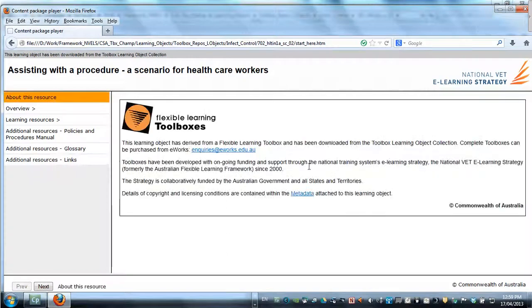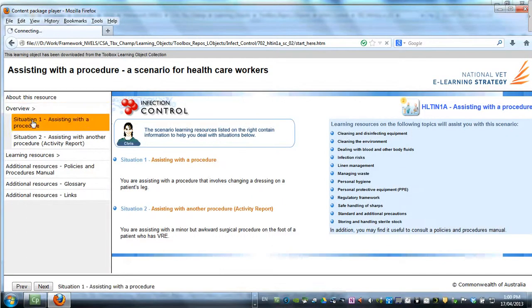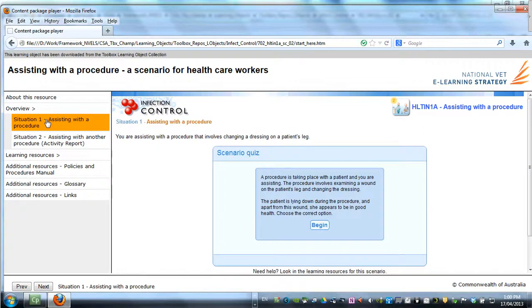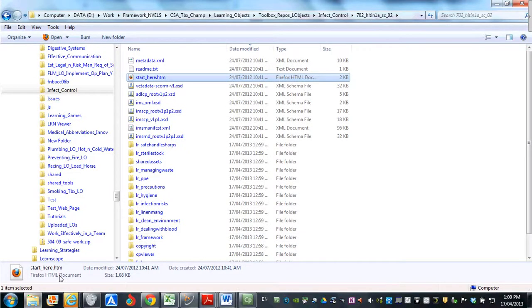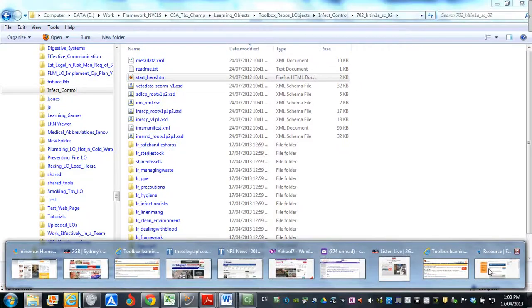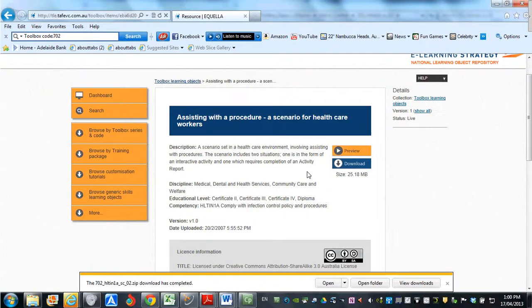you'll see that I've now opened this learning object on my computer rather than opening it through the Toolbox collection. Then here is the same material that we were looking at before, but I've now got it on my computer, and I can deploy it in a large number of ways, for example through a learner management system or on your mobile device, but I can also customize it now that I have it on my hard disk. Let's go back to the Toolbox repository that we were dealing with, though, or the Toolbox collection, and have a look at some of the other ways that we may have done that search.